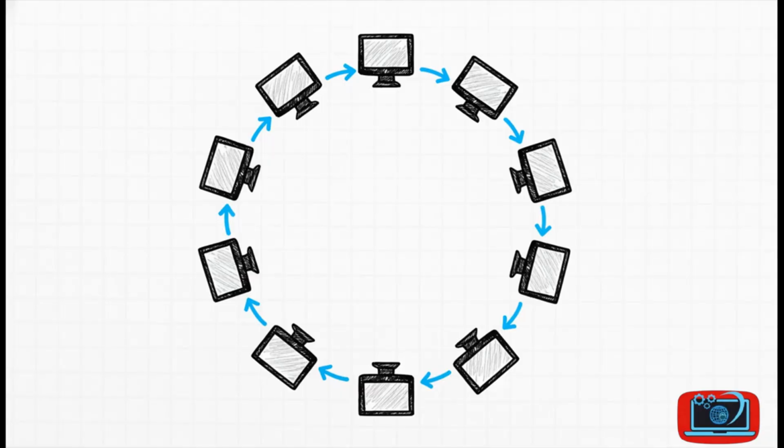Next up, we've got the ring topology. Now, you're not going to see this much in modern offices, but it was a really key design for older standards like token ring. In this setup, instead of a single backbone, data traveled in a continuous loop, getting passed from one device to the next, kind of like passing a note around a circle in class.